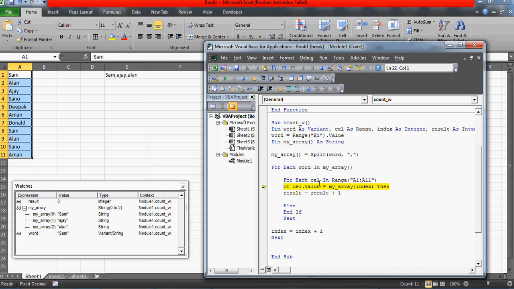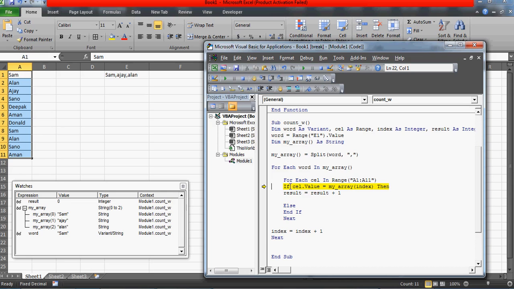We are going to run this over the entire range. What For Each does, in layman's English, is that for each cell in the range, it is going to check all these cells one by one until it reaches A11. It will automatically keep going to the next. Right now we have SAM here, and in this range we have this entire range, so it will keep moving to the next.